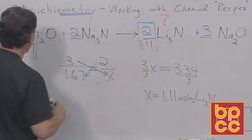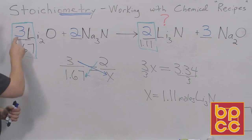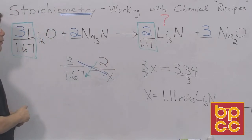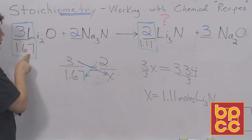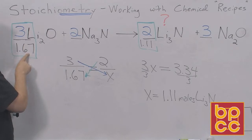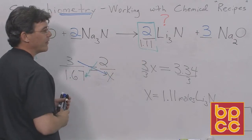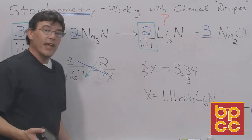And let's step back and take a look at this. In our balanced reaction at the beginning, if we had started with 3 moles of lithium oxide, we would expect to make 2 moles of lithium nitride. Well, we didn't have that to begin with. Remember, we only had, I think it was 50 grams of lithium oxide, which came out to be 1.67 moles. So with less than 3 moles of starting material, we can't expect to make 2 moles of product. And in fact, we've just solved through a proportion what we should expect to make, 1.11 moles of lithium nitride. Now that, in a sense, is an answer.